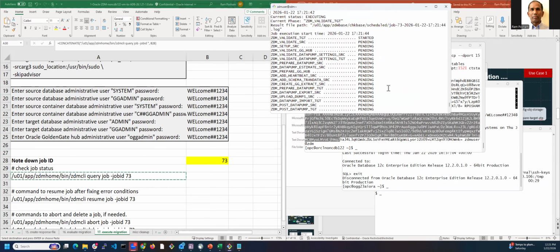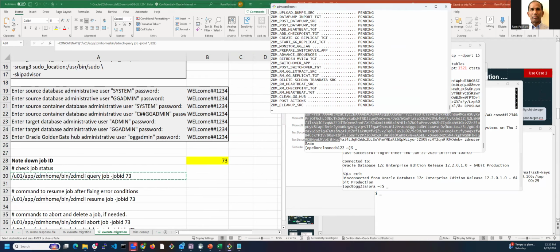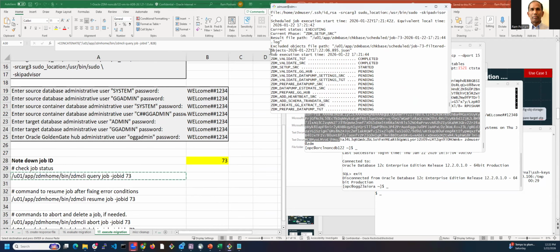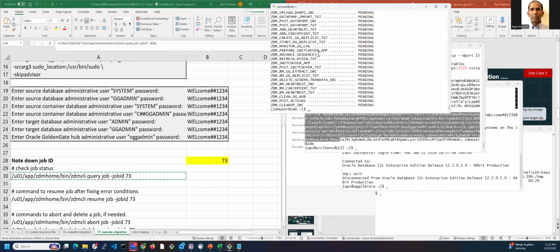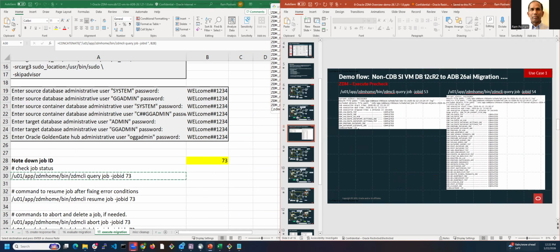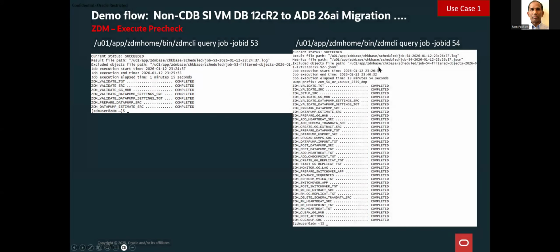So now you can see a lot more steps. So it's going to take a while, right? It's going to take about 15, 20 minutes, I think. So I'm not going to keep you waiting. What I would do is you can try it out. Right? So it just goes through all the steps. And finally, you will see this screen. This is where all the steps should be completed.